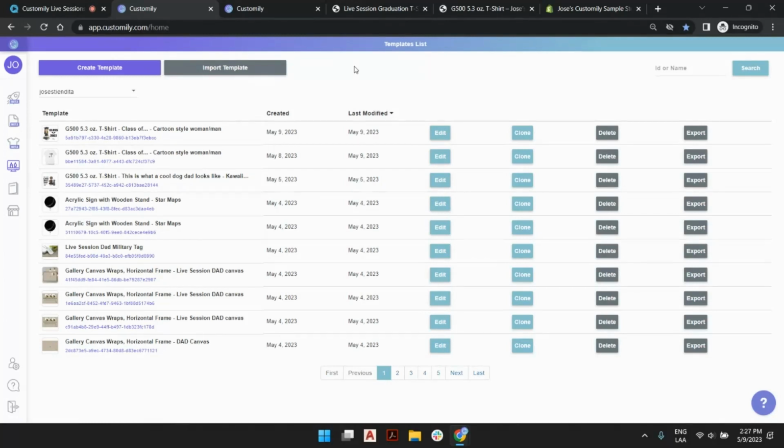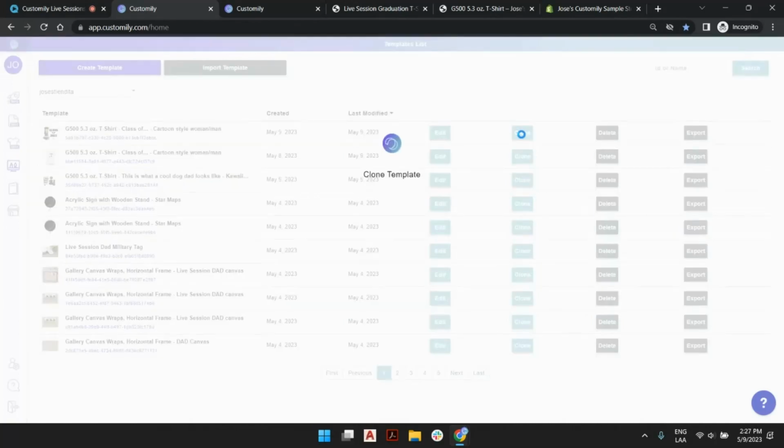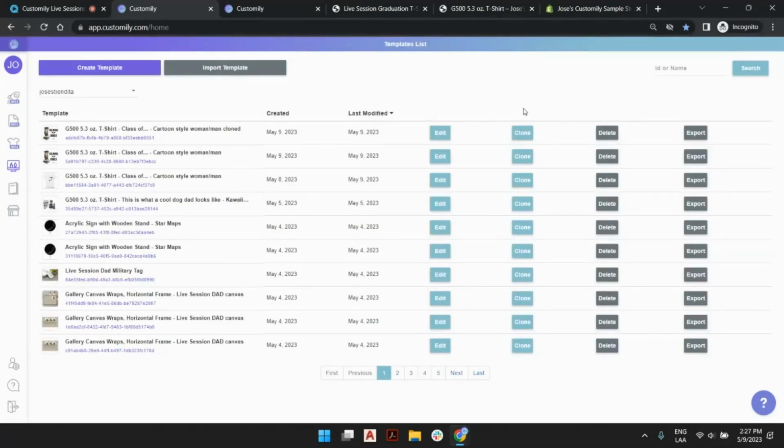The first thing that I'm going to do here is save this as the main template. Why? Because the product is working and I don't want to break anything. So what I do is I clone it. I create an exact copy that I can break into as many pieces as I want. I'm going to change this to class of cartoon style.